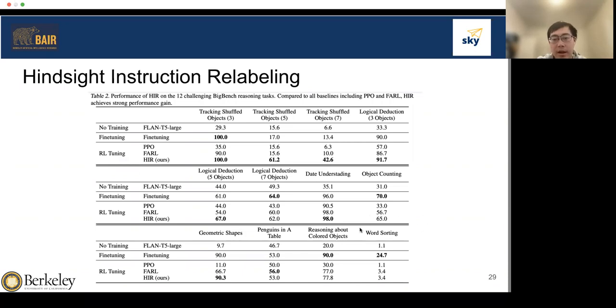But one thing worth noting is that the word sorting task is a purely generative task. We do not provide any choices here. So we can see that in this type of task, there's still a very large gap between the RL tuning method and the fine-tuning method. But this is also understandable, because in this type of setting, if you know the output is wrong, that it's not aligned with the instructions, you still don't quite know what a good answer might be. So I think for this type of task, we have much more information gain if we are doing fine-tuning. Basically, we're providing the ground truth, or the labels, of the data set.